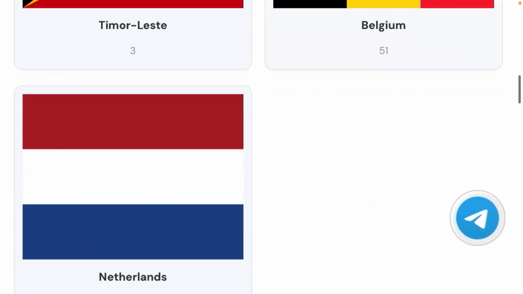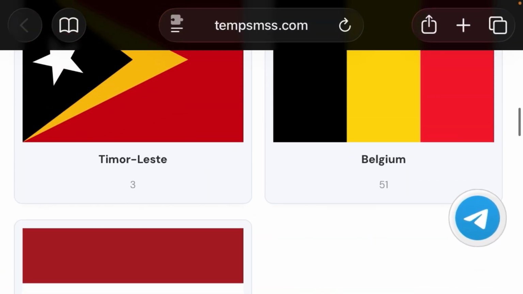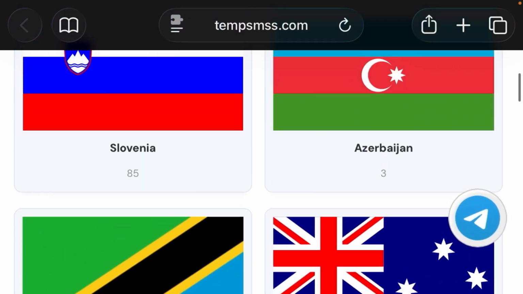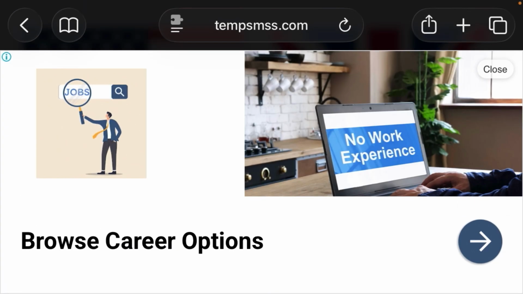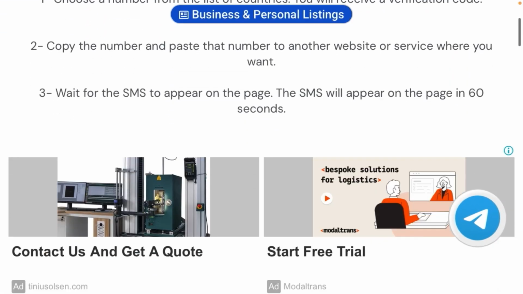You can see Belgium, Netherlands, and a country I've never heard of, Timor-Leste. So this platform provides free numbers from a lot of countries. Let's click on the UK one and see how it goes. Of course, they have ads on the site because that's how they make their money. All you need to do is bypass it or just close it.